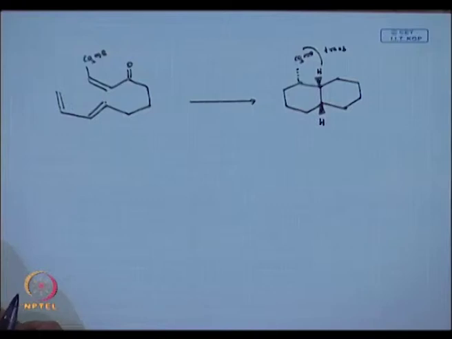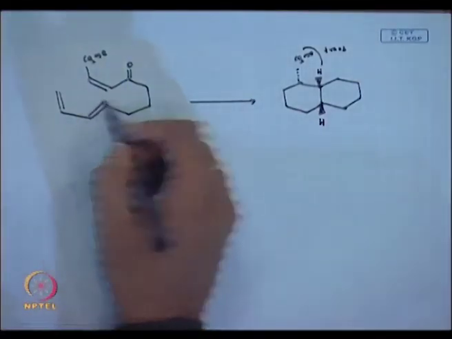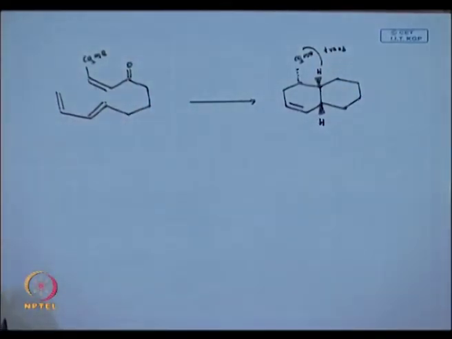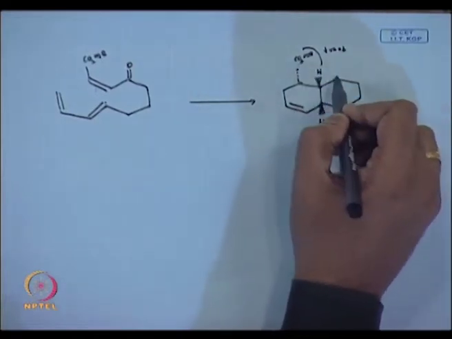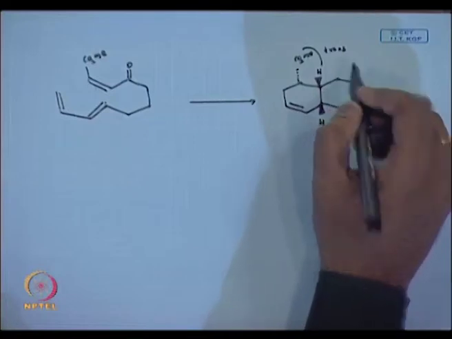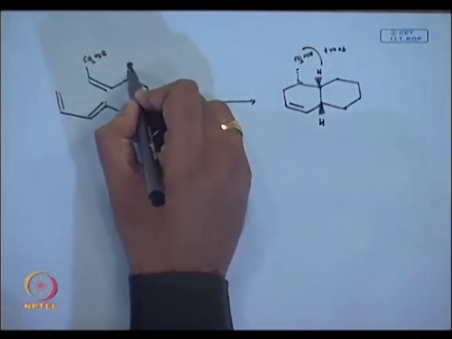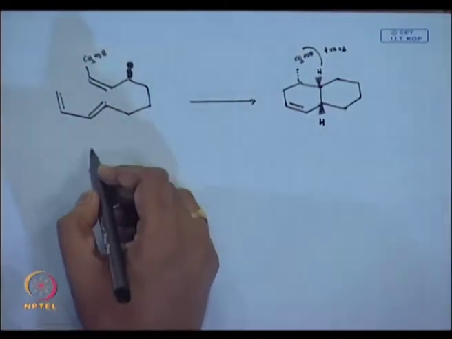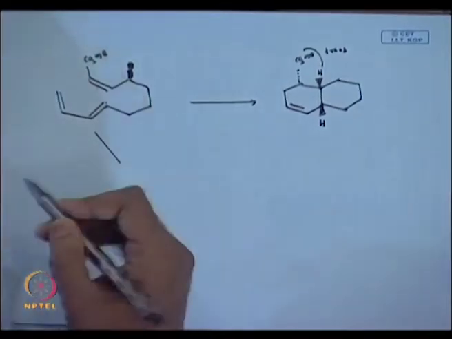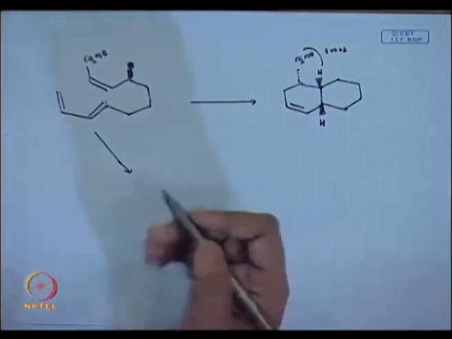You can explain this with your endo folding. I have a double bond here, a CO double bond. Oh, sorry, carbonyl is missing there. No, we will take a system without carbonyl, just without carbonyl, and see what happens. So how to go about it now? Just the same way, you can understand this if you think about the endo folding of this.